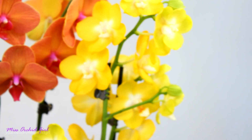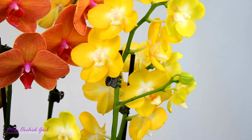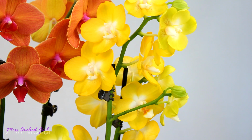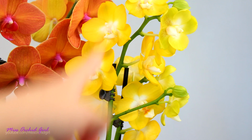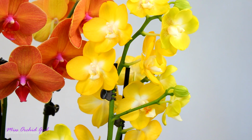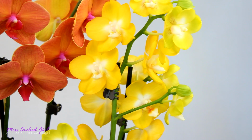I told you a while back that my favorite contrast of all is actually the yellow and white, and not any type of yellow, but the orangey yellow and white. That's why I adore the Pulcherrima and I want to buy it at some point. I am very picky, so I'm looking for one in particular. This one ticks all the boxes for me because it is that beautiful golden yellow and it has a white center. So let's start with this one. I have IDs for 2 of them, or I think I have at least, but let's talk a little bit about them, take them separately, and give you a close-up.